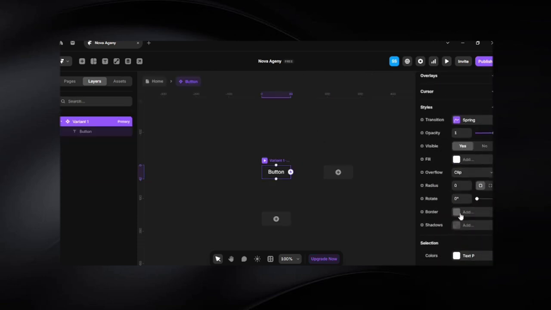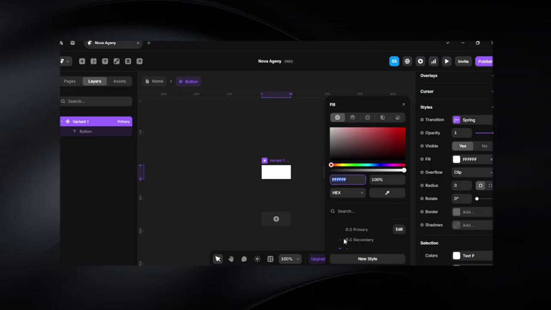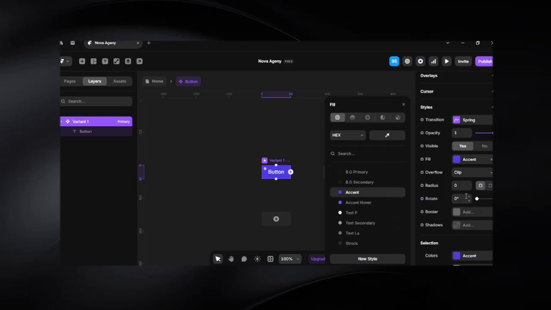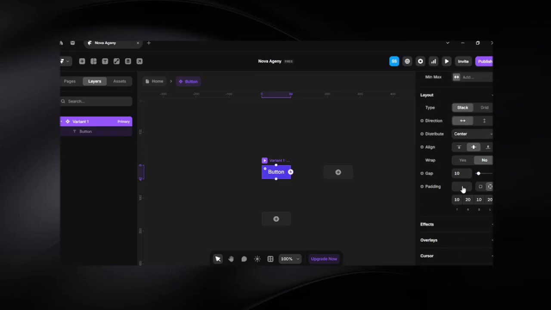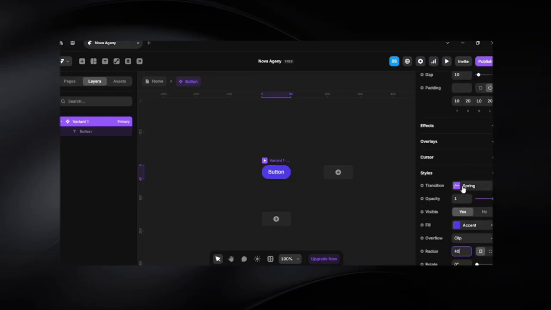So let's modify this one, give it a fill, like our accent color, give it a fine radius, I guess, and make it all the way around. But if you don't want, the standard radius is 8. Okay, but I'll make it all the way around.